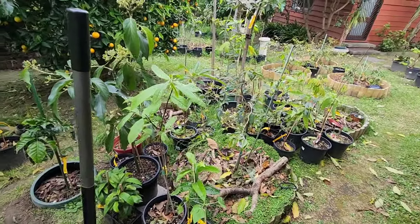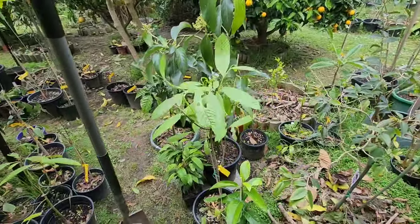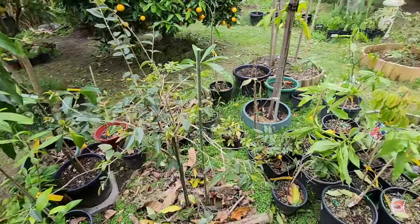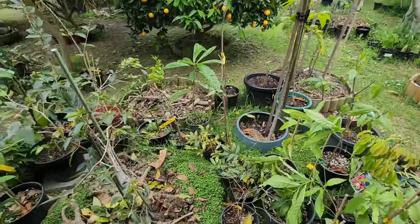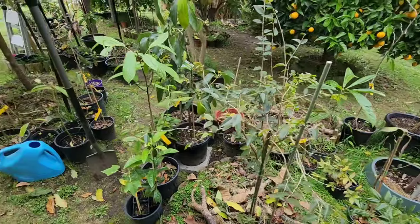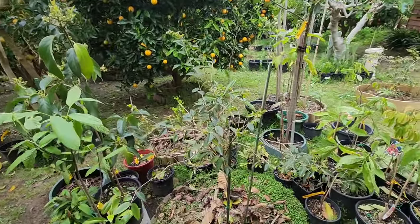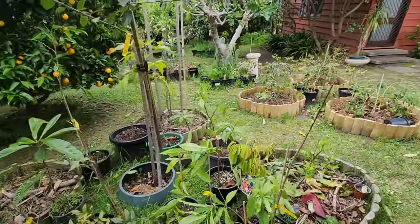Oh man, what I want to do is put these North American pawpaws in the ground. I should have done it, coulda, woulda, shoulda, back in August, early September, but I didn't. And there's the other one. I bought two from Daly's last year. So they've got to go in the ground. They don't have to. I can wait another year, but 2 years in the pot, you want their roots to go in, right? So that's one project, these two. North American pawpaws, not papayas, because in Australia we call papaya pawpaw.